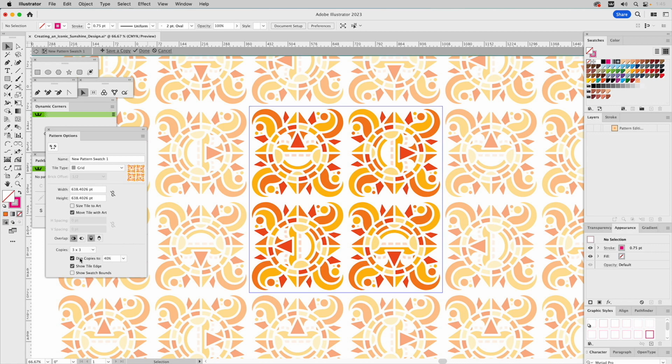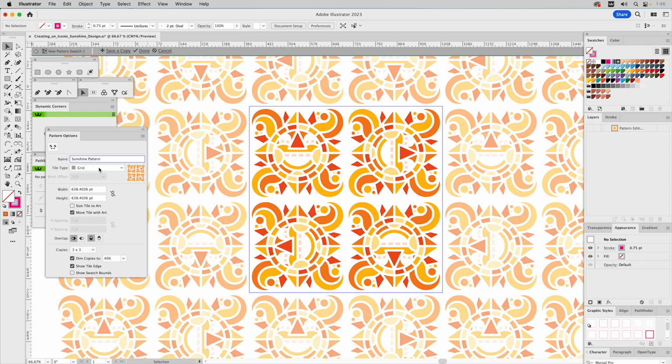Now, if you want to know more about creating patterns and all the controls in here, make sure to watch the 3 other movies I have on my YouTube channel, where I go into more detail on this. But on this one, it's just defaulting to a grid. We can call this Sunshine Pattern. We'll be really creative with the name. And it's defaulting to a grid.